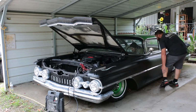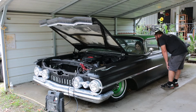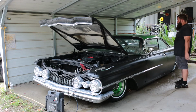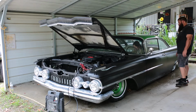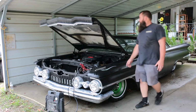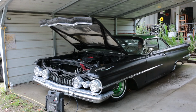It's like the ignition just stuck. Is it the right key? Yeah. It's that one. Okay. I mean. It does help when you use the right key. Oops. All right. We got to use the battery charger.